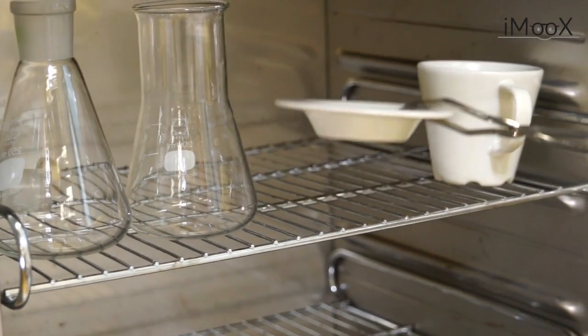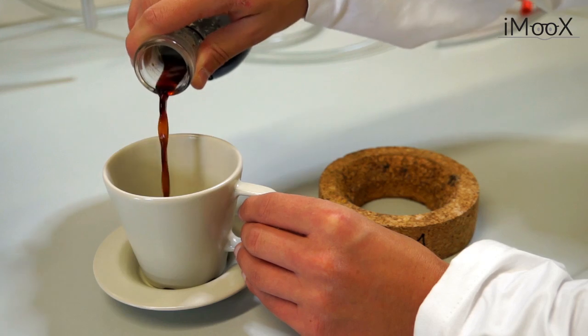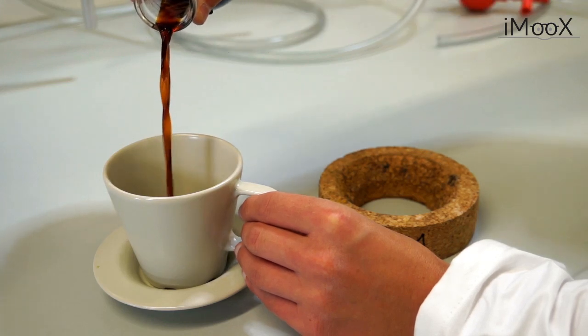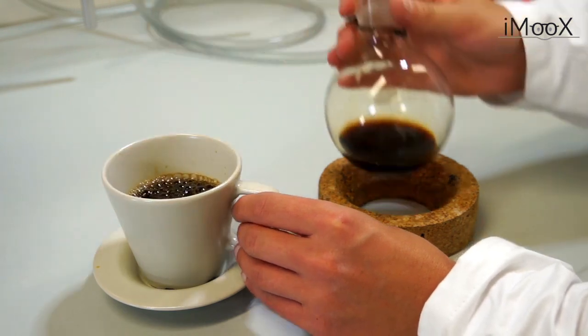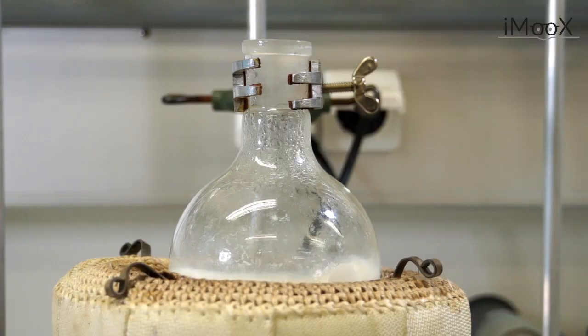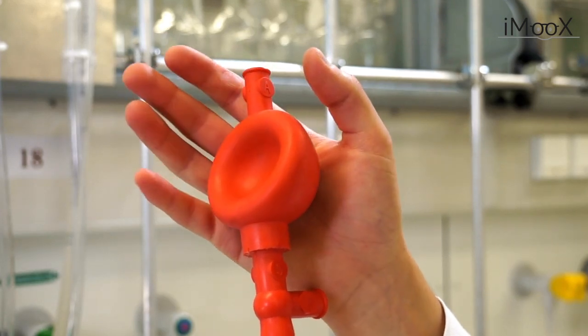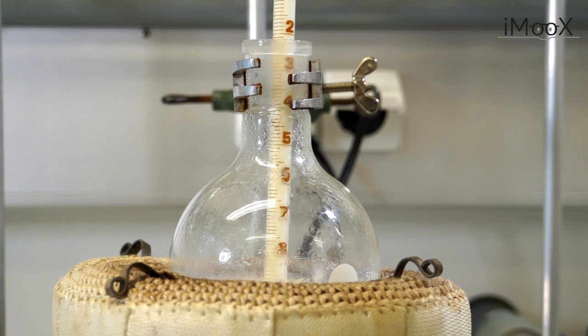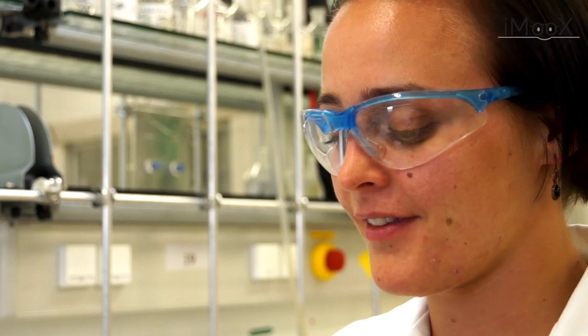Larissa uses the tongs and heatproof gloves to get a saucer and a cup from the muffle furnace. She pours the coffee in the cup. Alex takes his coffee with milk, so Larissa has prepared the hot plate to froth up the milk foam. She uses the graduated pipette to get exactly 25 milliliters of milk and transfers it into the cup. The coffee is now practically ready. Excellent work, Larissa.